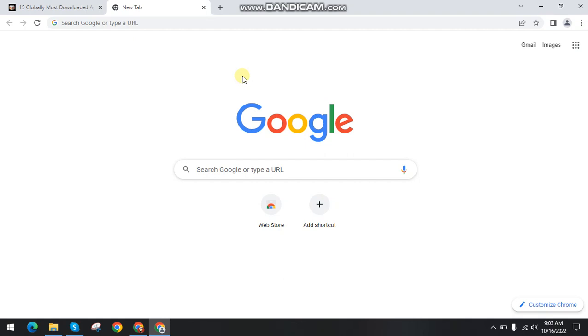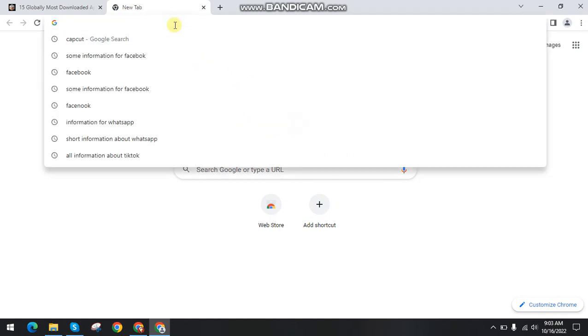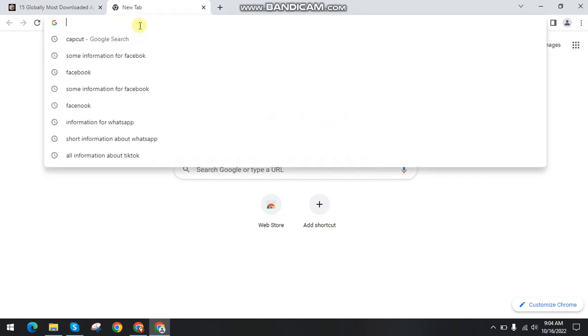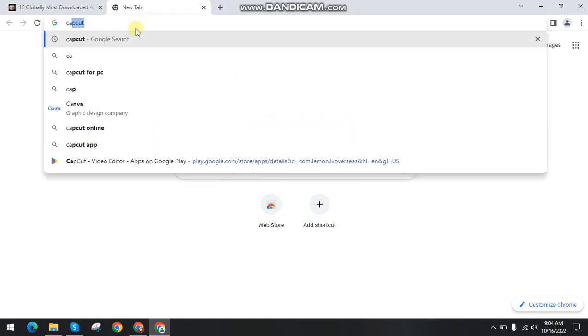Today in this video we will discuss CapCut. CapCut is an application that helps you to edit your videos, photos and many more content. We will type here CapCut.